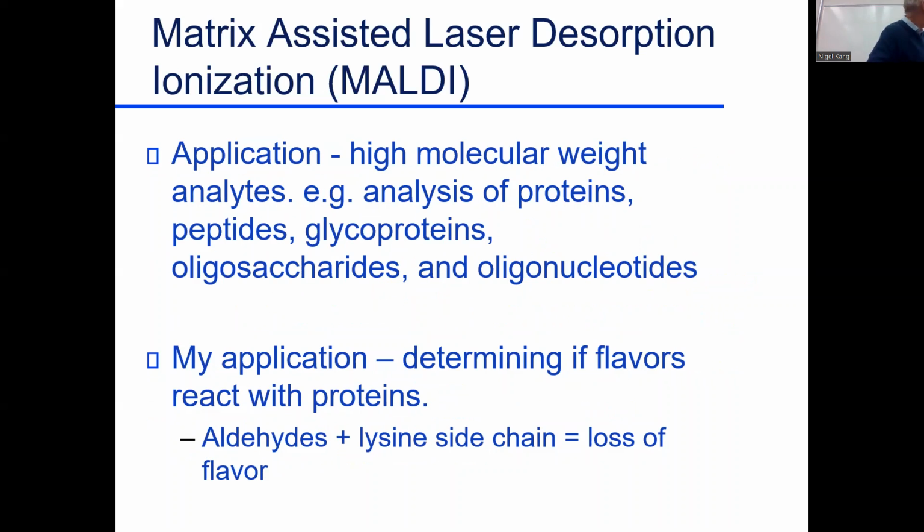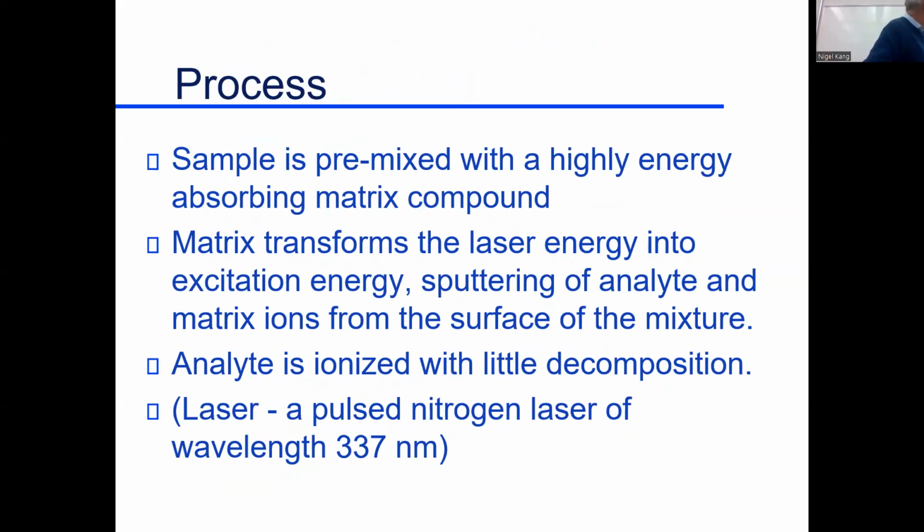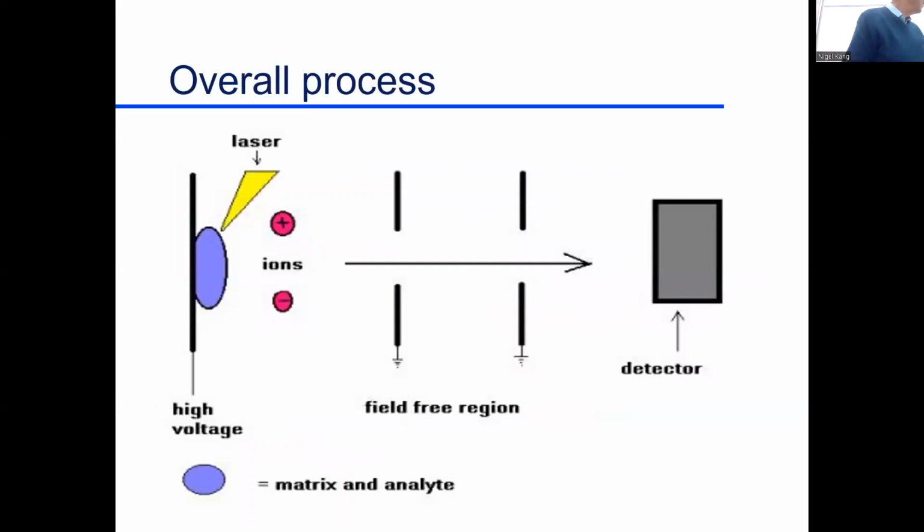So for MALDI, this matrix-assisted laser desorption technique, your sample is premixed with a high-energy absorbing compound. You can introduce it by liquid chromatography also. But one technique is you mix it with absorbing compound. You hit that compound with a laser. That laser literally blows that matrix into bits. When it blows it into bits, that matrix gives a charge to my protein. So my protein picks up a charge from the matrix it's in. Very little decomposition of it. We tend to see it most of the time just as the parent ion, no fragments to it. You will get more of an example of that later on, but it's something we use for our protein reactions.